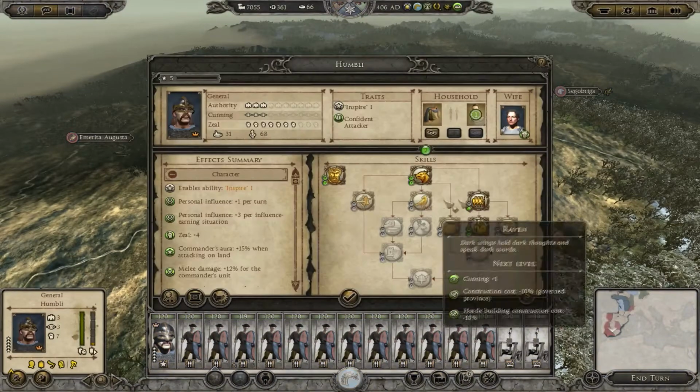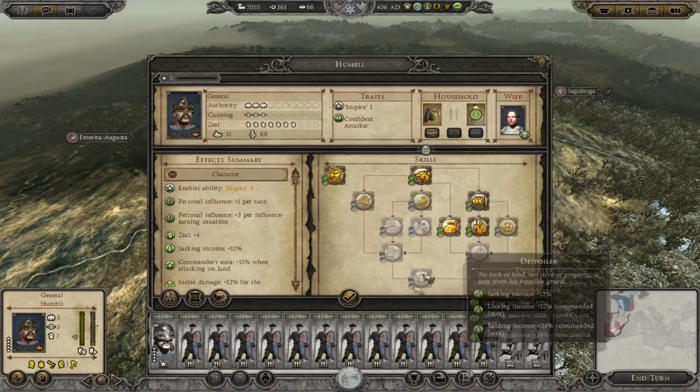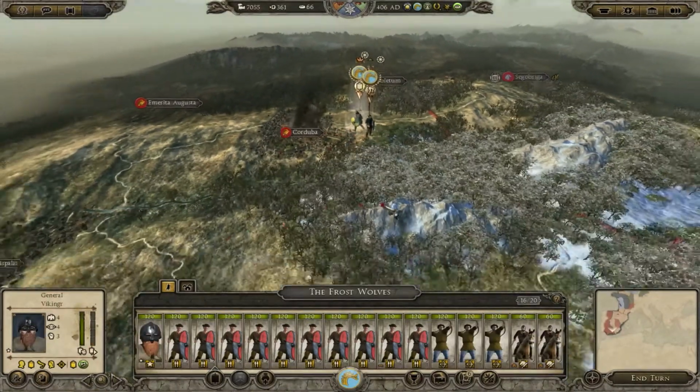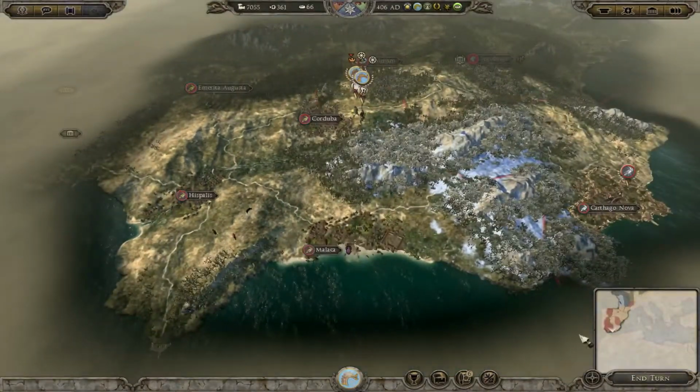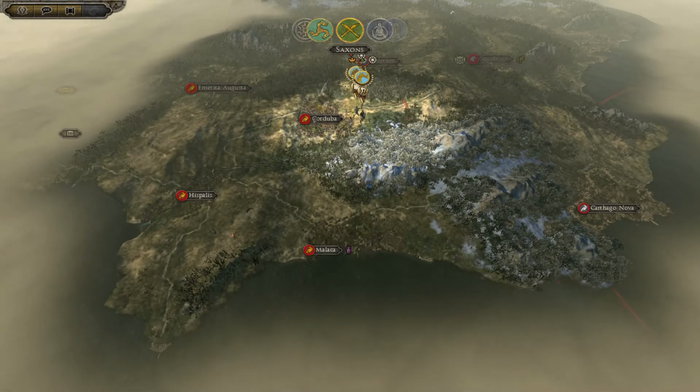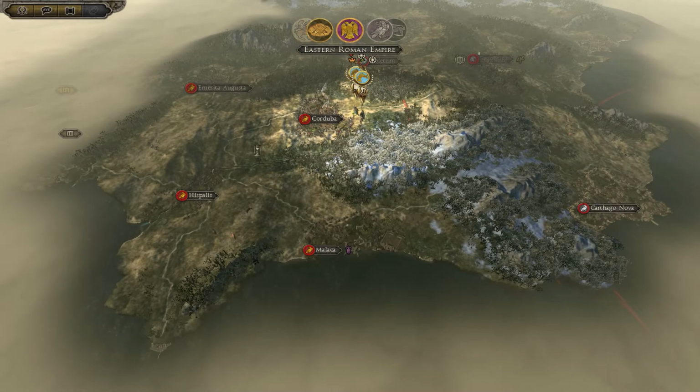I can level up this guy as well. Let's do that because it's gonna give me some sacking and looting income. So that's great. And yeah, we can end the turn here. 7,000 at the moment. And we're gonna get quite a lot more after I sack Cordoba as well. It's a provincial capital. I am gonna suffer some casualties though.